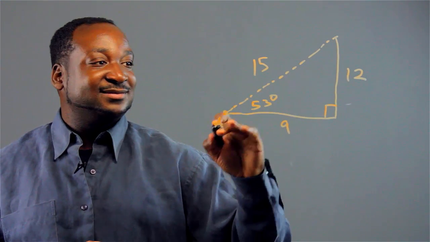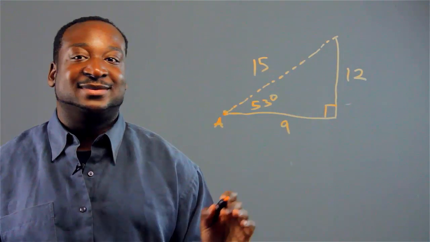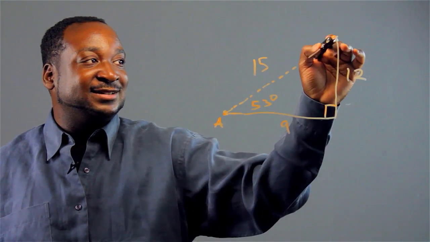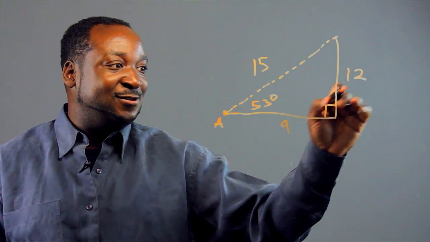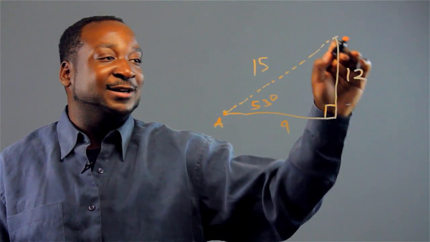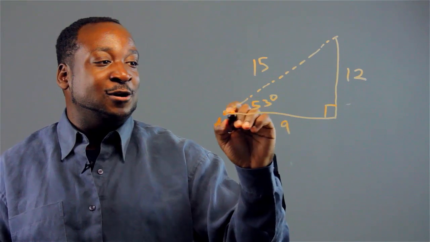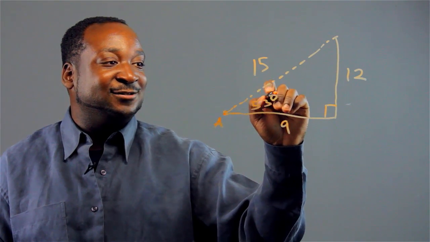This will save him a lot of time if he could walk a distance of 15 rather than a distance of 21 because he had to walk over and up. Just walk on a 53 degree angle.